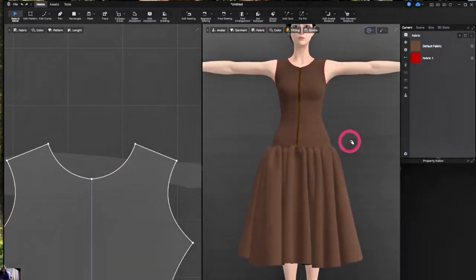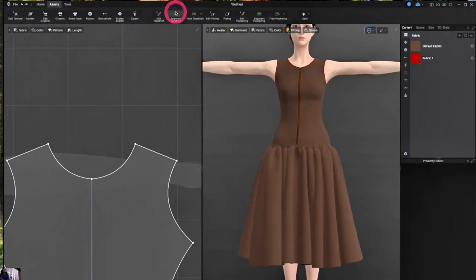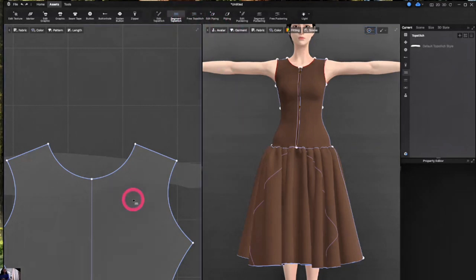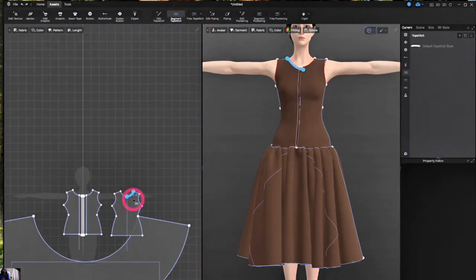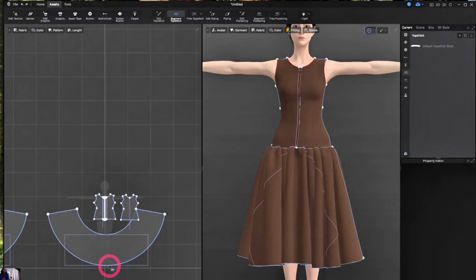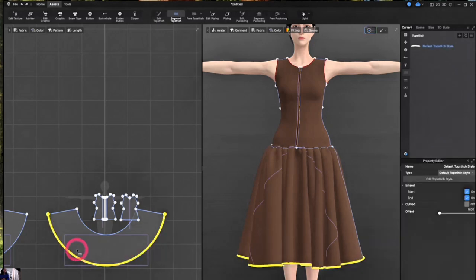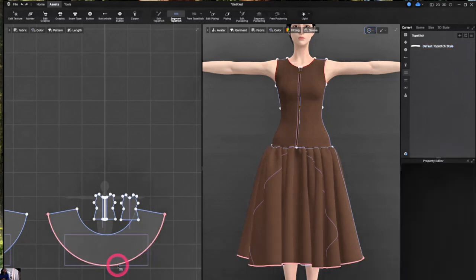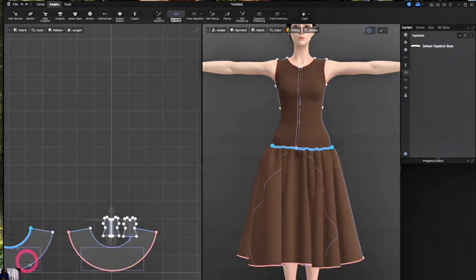So that's one thing. So let's say we want to give it also top stitching. You can say segment top stitching or free top stitching, just like the sewing. And I want to give this a top stitch. Yep, and then I'm going to give this a top stitch as well.